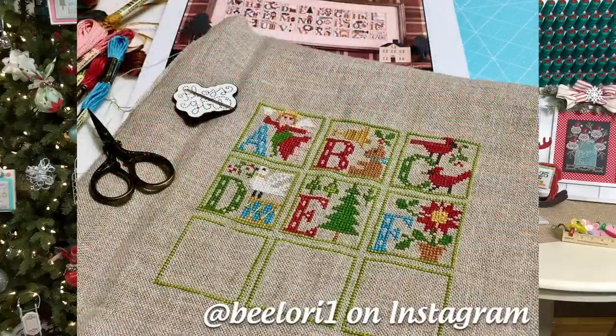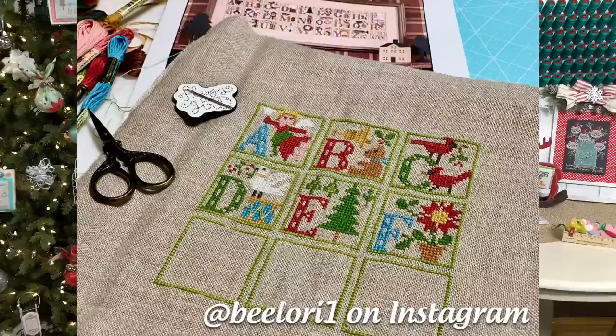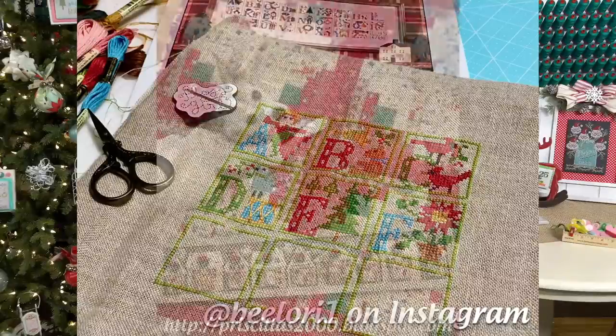So we're doing Christmas Alphabet — but first I'll start with pop-ups because what you're about to see is going to blow your mind. First, here's Lori's version. Hers is so cute — I love the color she's using. We're going to list all of her colors on the blog so you can have them. She's stitching on cloth from her stash and oh my gosh, that green is so cute.